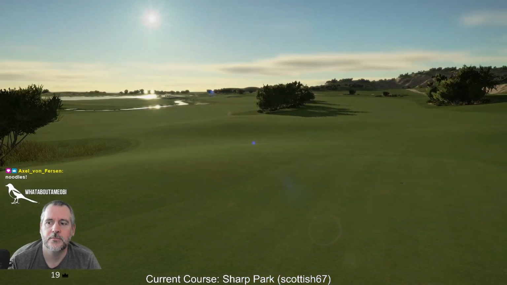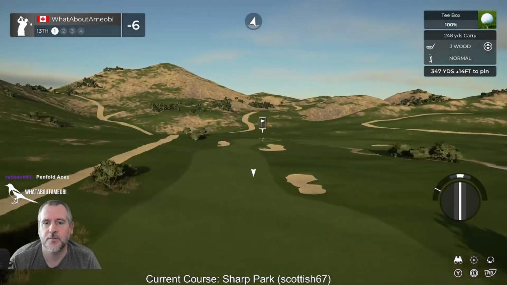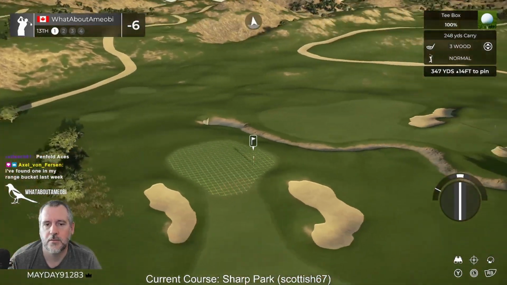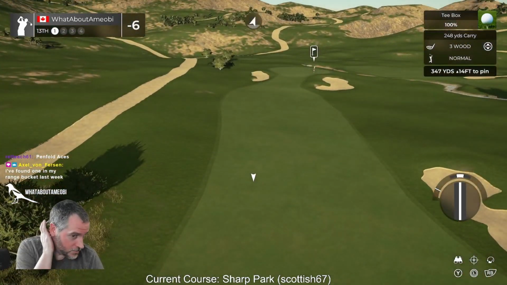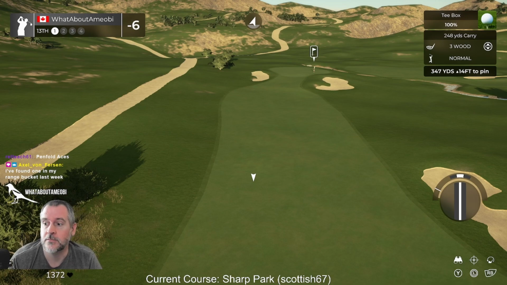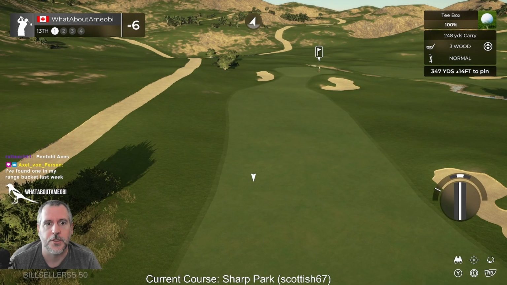Calm down. Made an eagle on a 460-yard par 5. We'll be okay. Somewhere around here I have a Max Fly HT Balata. That's what I used to play when I was playing competitively as a junior.